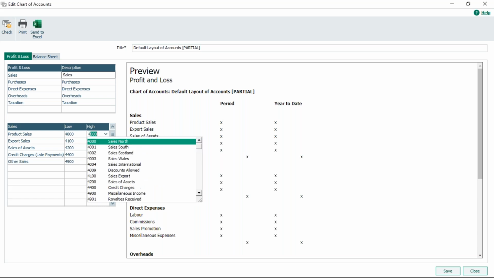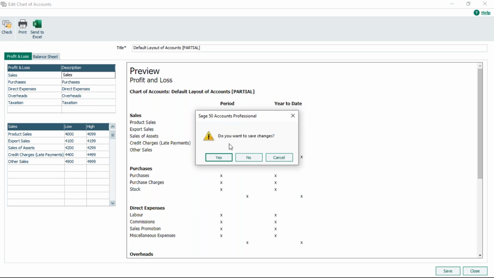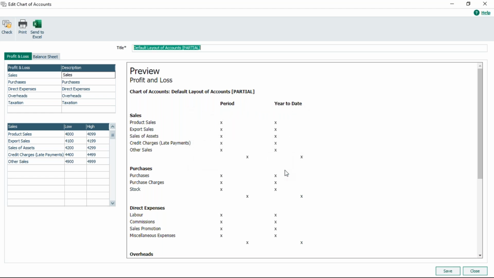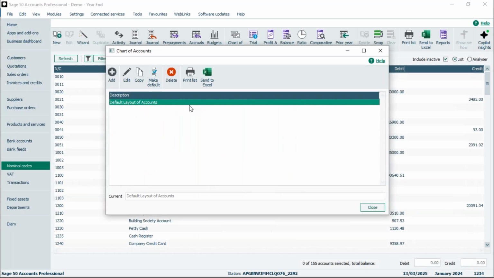Now, in my case, I'm just going to set that back to what it was. I will click check again at the top just to make sure I haven't got any errors left. So we just click yes to that prompt, and I'm back to the information, no errors found in this chart. So we just OK that. So that's what you want, no errors found in this chart. I click save at that point, and you'll see the word partial has been removed. So it no longer contains any issues.